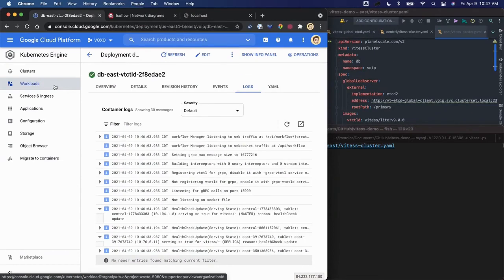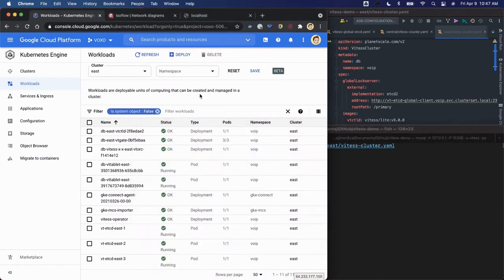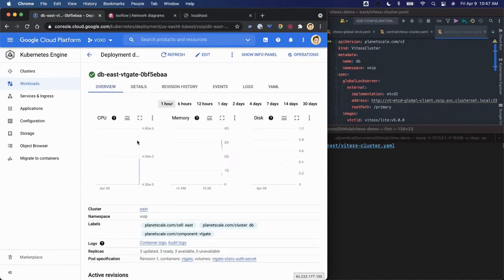So that's it. We're up and running. We have a multi-region cluster. We're able to communicate between the two. Vitess in both regions, as well as VTGate, is able to discover all of the tablets in all of the regions.